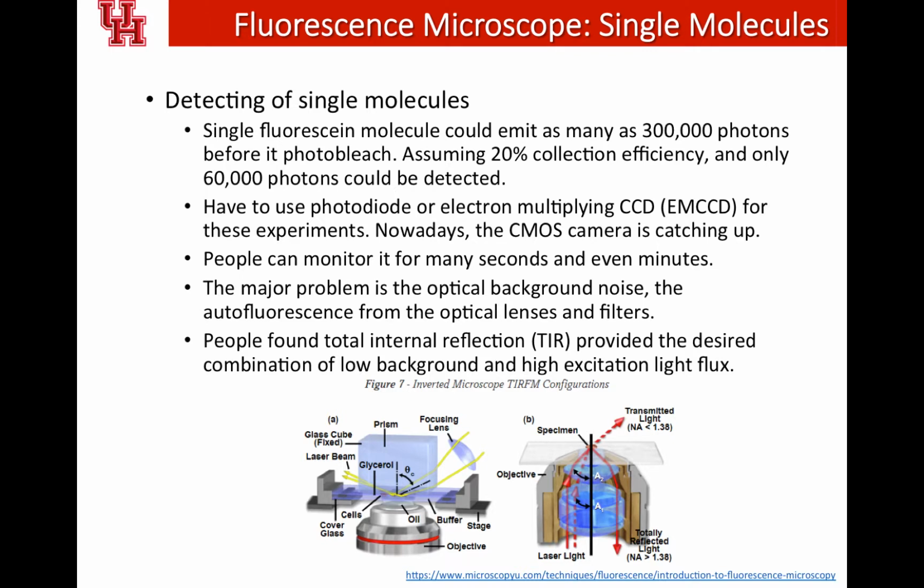And if the wavelength matches the excitation requirement for your fluorescent molecule, it will excite the fluorescence. Then you have an oil-immersion objective on the bottom, and a bottom glass. You hold your cells and culture medium in between these two glasses, and then you have your oil-immersion objective on the bottom to collect as much light as possible, and you can see the emitted fluorescence light from the bottom objective.